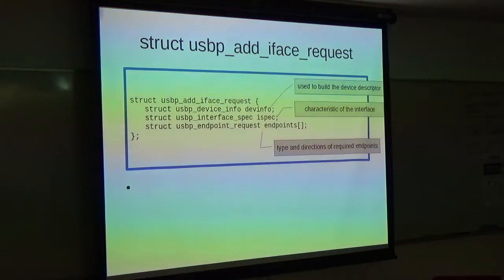It also has IDs for the interface and the number of endpoints that it requires. And the third one is a specification of the endpoints that the interface requires, like it needs 2 bulk and 1 interrupt pipe.